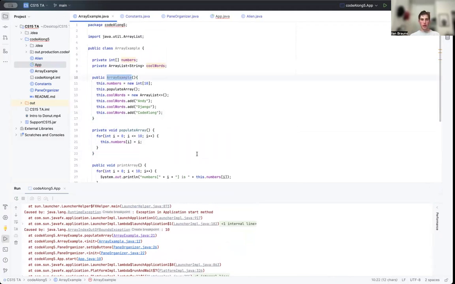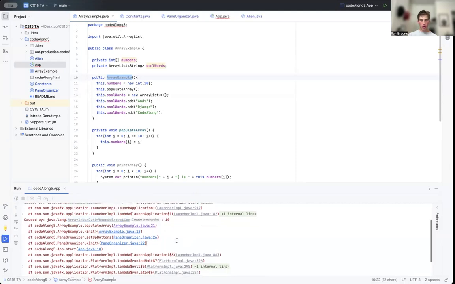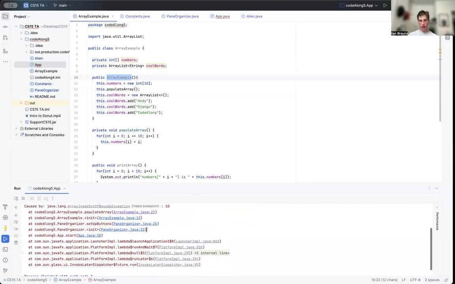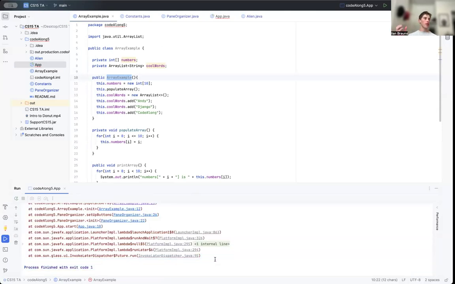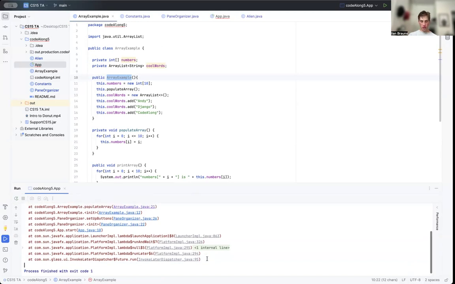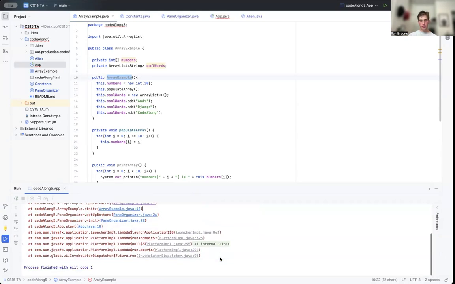And what we want to do is figure out what happened to create this array out of bounds. And the most important part that I want to highlight is that there's a lot of red. And this can be super intimidating because a lot of times you'll have errors that will create tons and tons of red in the terminal. But ultimately, we need to understand what is happening down here to better understand our errors.